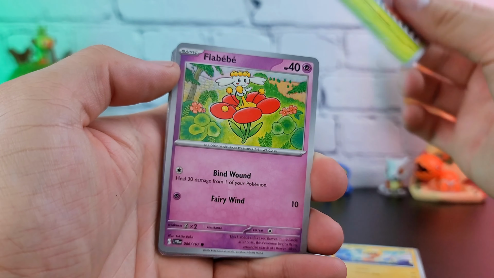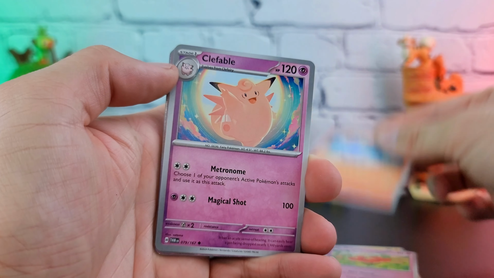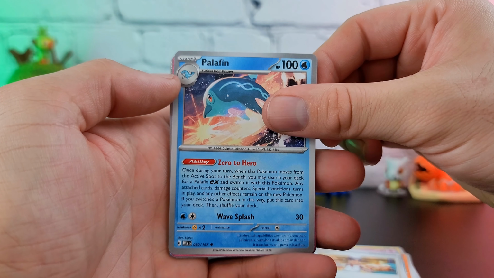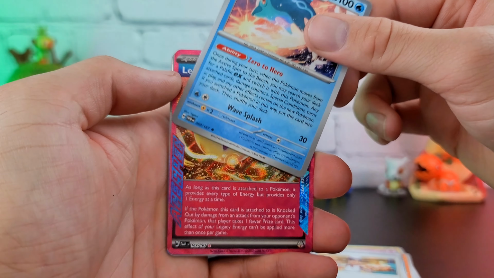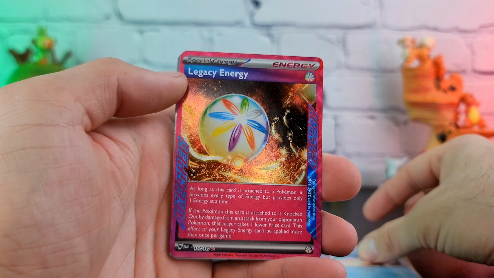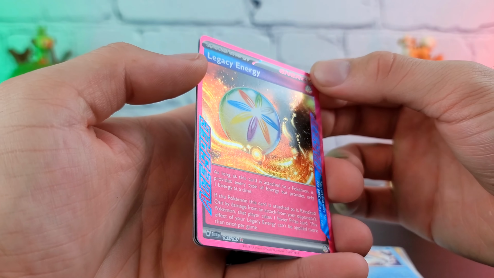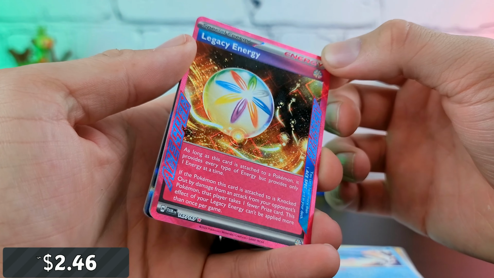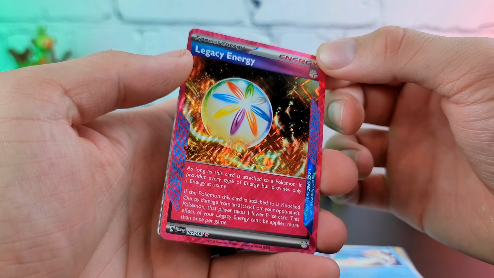We have the Tadbulb, the Applin, Flabebe, the Litwick, Clefable, Cook. Oh my god, am I seeing what I think I'm seeing? Yes, we have one of the A-Spec cards, the Legacy Energy. I believe this is only my 3rd A-Spec. It might only be my 2nd.